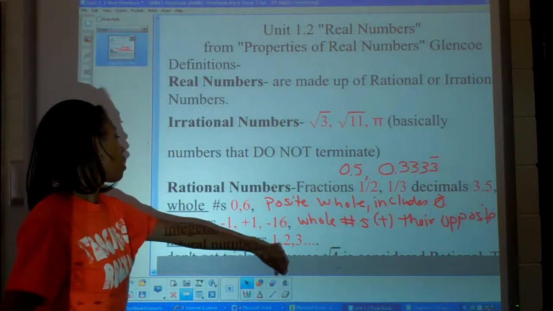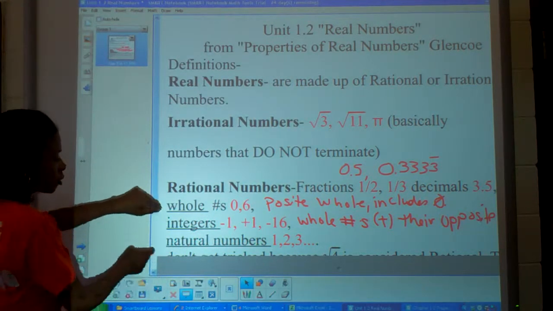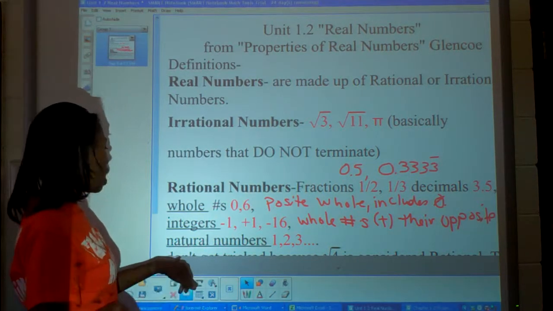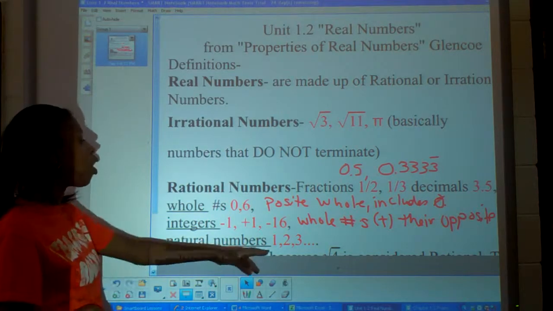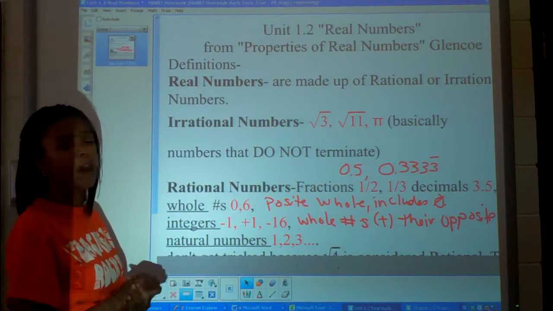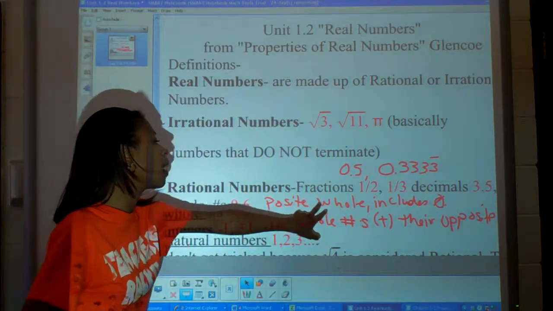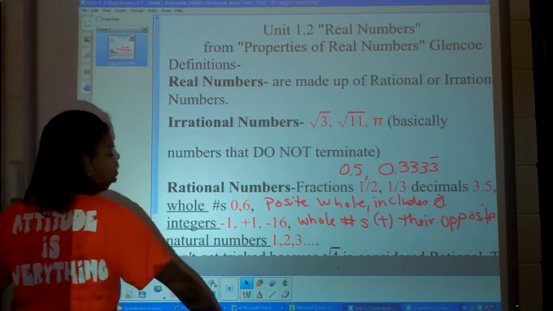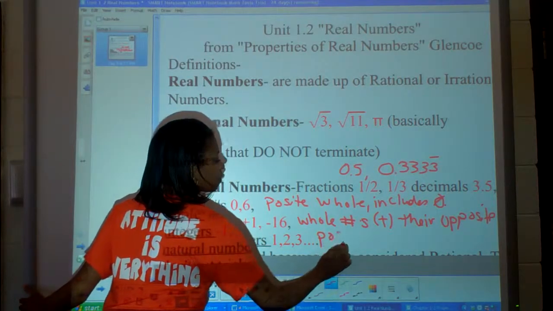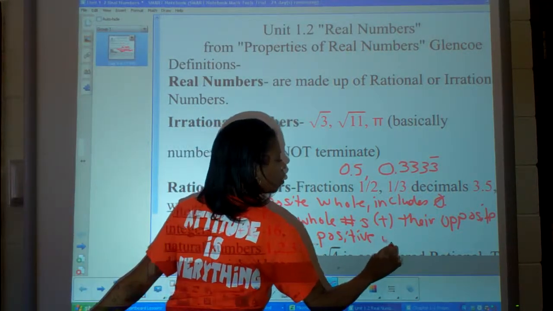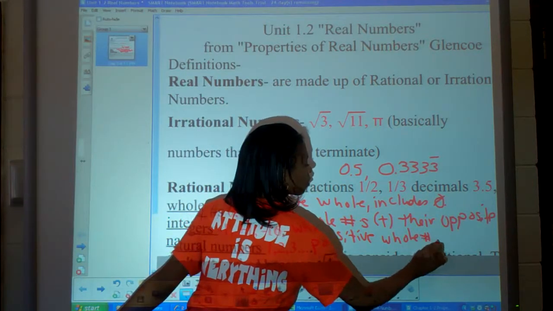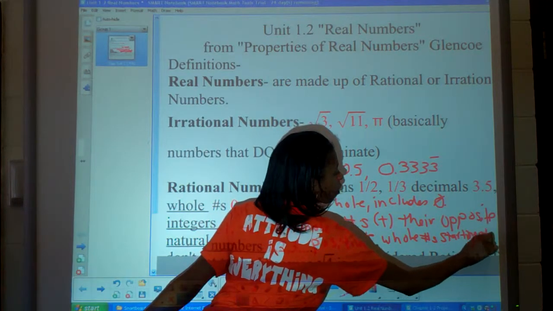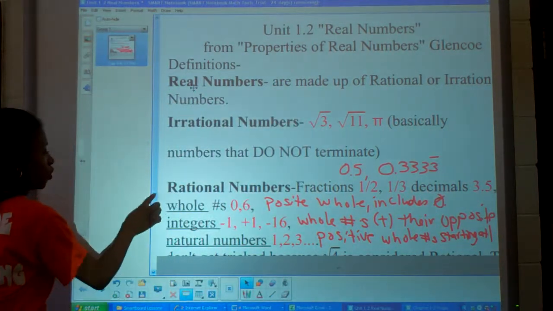Natural numbers are pretty much the same as whole numbers. The difference between a whole number and a natural number is that a natural number does not include 0. So it's all the whole numbers, 1, 2, 3, 4, 5, 6, all the way up. All whole positive numbers, but there's no 0 in a natural number. So it's positive whole numbers starting at 1. And it should already be in your notes. This is just a review.